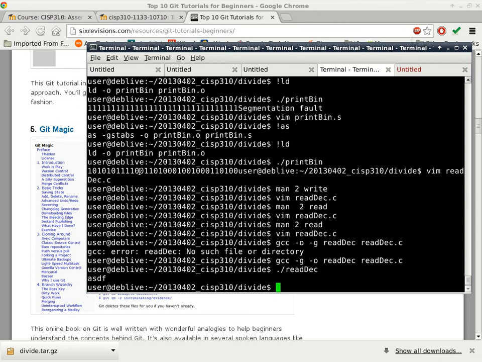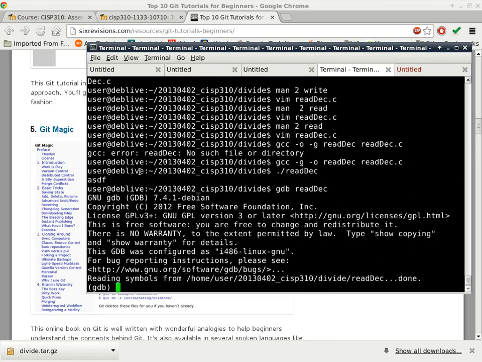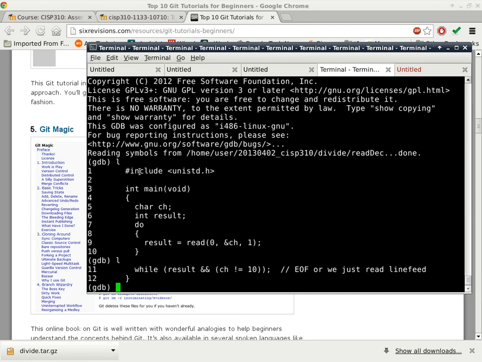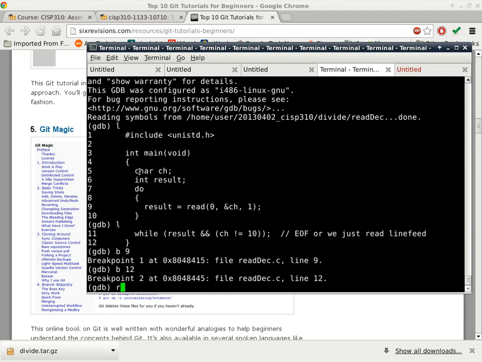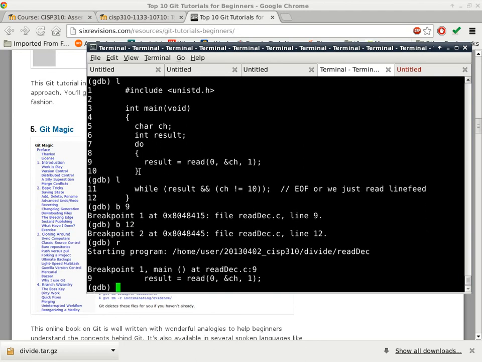Okay, I don't know whether the program is working or not, right? What do I do to test this program? You can GDB your C code as well as your assembly code. So I'm going to put a breakpoint on line 9, and then put a breakpoint on line 12, which is right after the loop, and run the program. Now, in this case, I can't really run the program the way it is because reading from standard in is going to interfere with the commands in GDB. So how do we fix this problem?